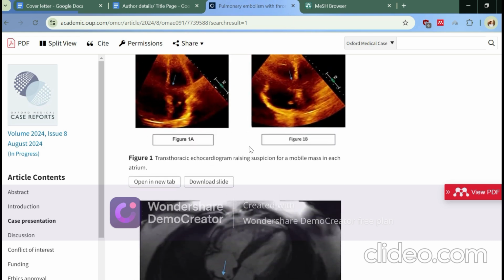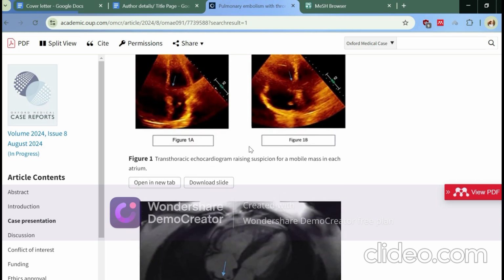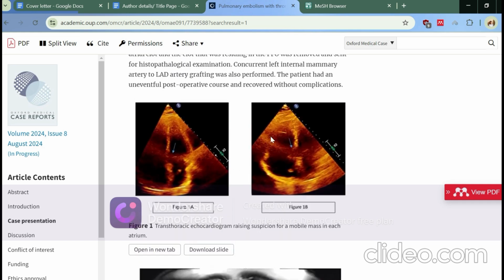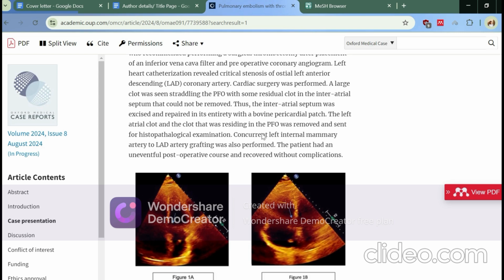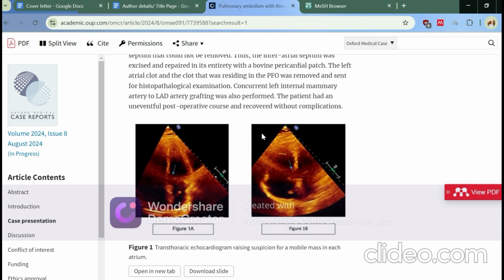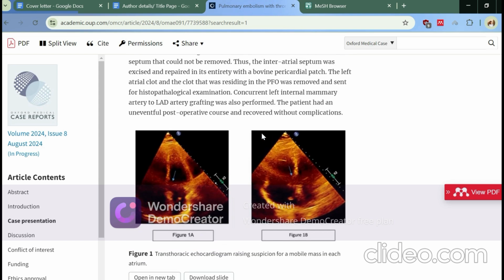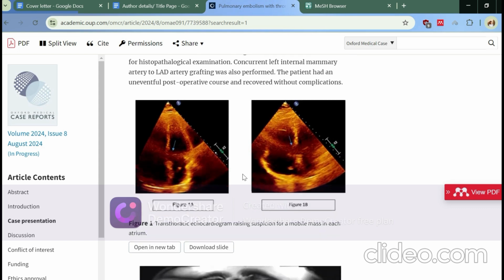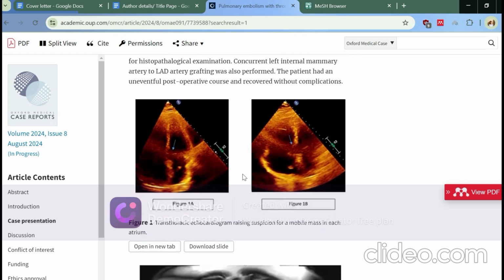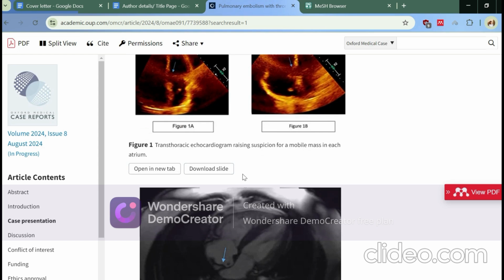While submitting your manuscript, meaning your case main part, you don't need to put images in the middle. You just put the images after the reference part while submitting. Don't put them in the middle of the manuscript. Put them below the page, just below the reference. Or you can submit your images in a separate section. There is a different section for figures or images, so you can submit in that part also.